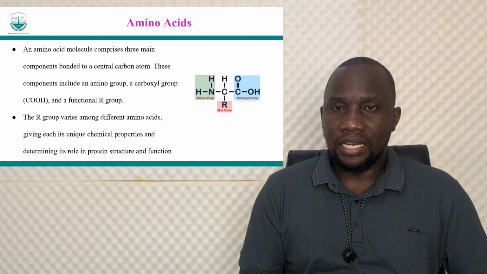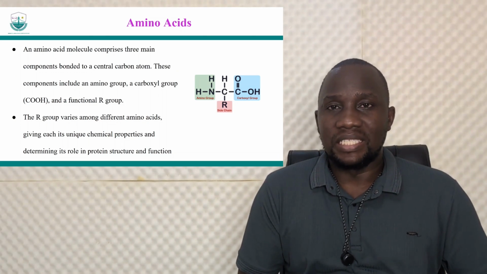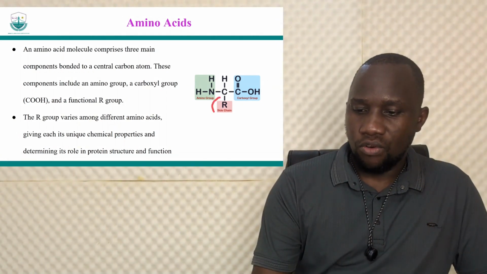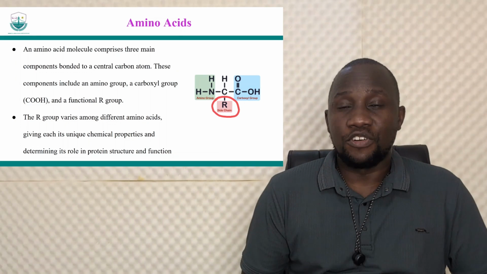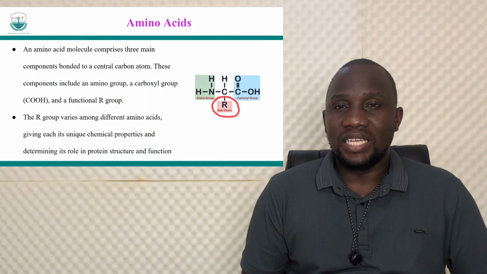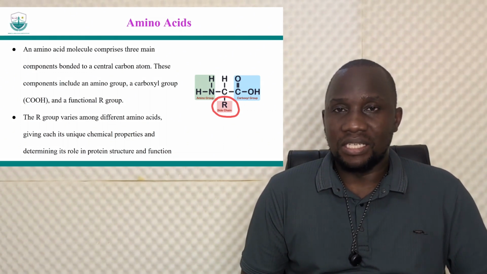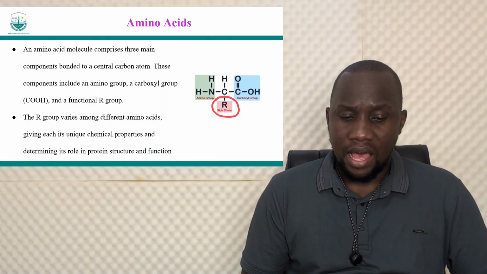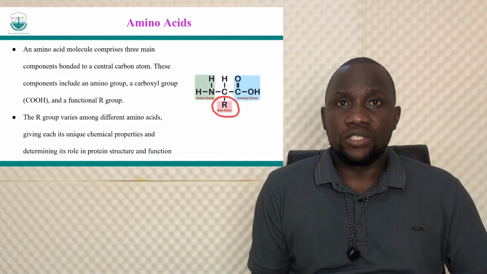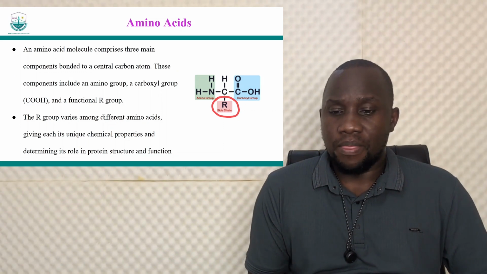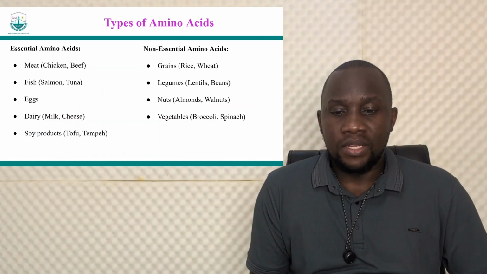Remember, that these are all connected to what we term as the central carbon. And we are saying that it is the R group that will be different in the different amino acids that we have. And so that means that the R group determines the characteristics that this amino acid will have, whether it will be a polar amino acid, whether it will be a non-polar amino acid. Okay, and of course, that polarity will influence the chemical reaction that this amino acid will have, and therefore the function.